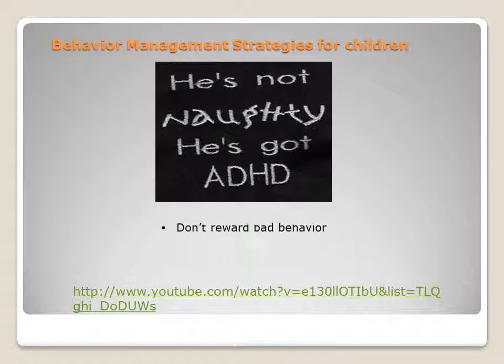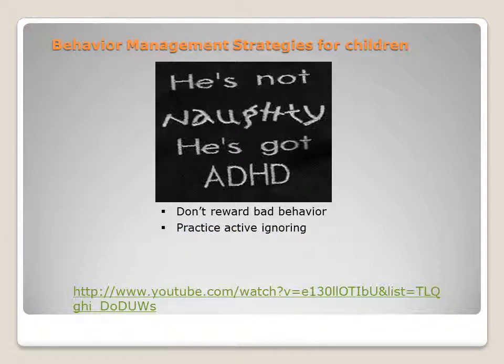So one of the points that was mentioned on the video was don't reward bad behavior. It's very easy when the adult is frustrated with the child's behavior and maybe says, okay, here's the candy, now go, or if you stop behaving this way, I'll get this for you. Well, we're so quick to react to the behavior, but instead of rewarding the bad behavior, we need to reward the positive behavior and the desired behavior. So he mentions how to do that.